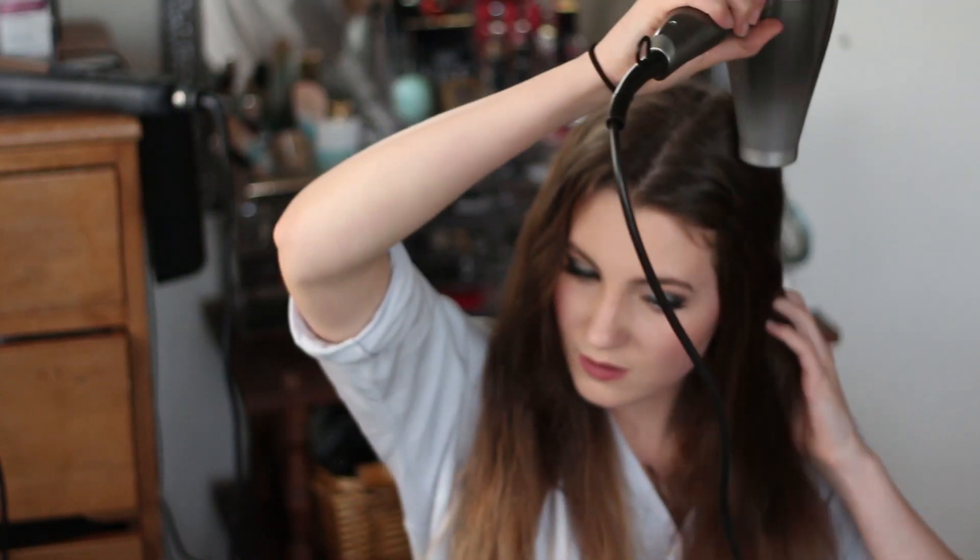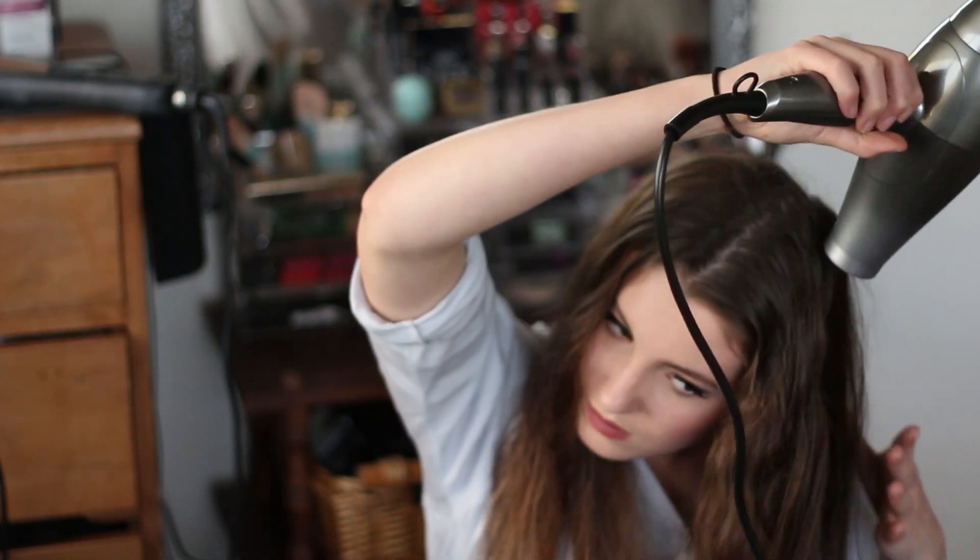But I think it turned out pretty cool. I ended up going with a nude lip — this is my favourite Jordana liner. For my hair I was actually running out of time, but I've had curly hair and a fancy updo at my previous balls, so I just decided to keep it nice and simple this time round and I really like how it looked.